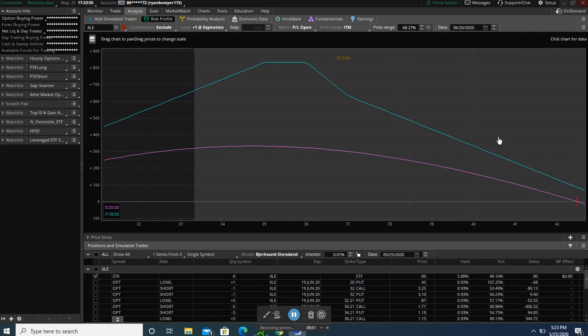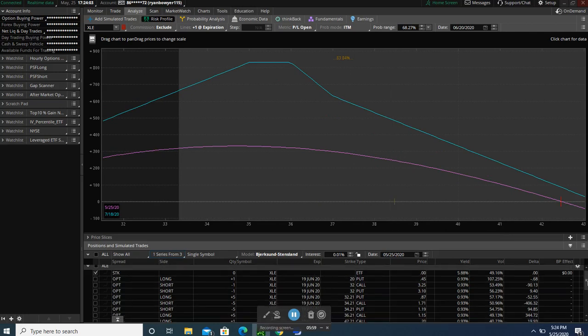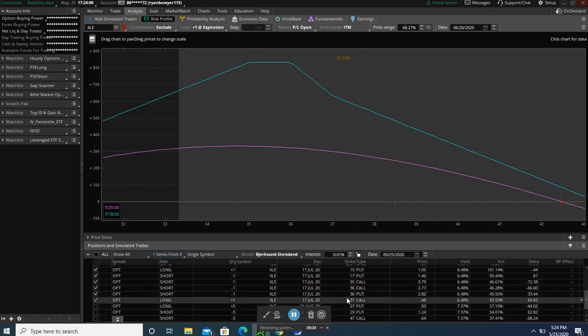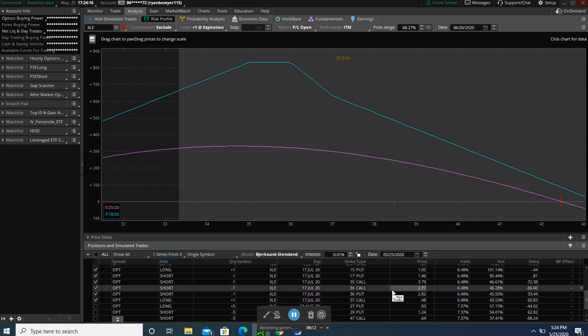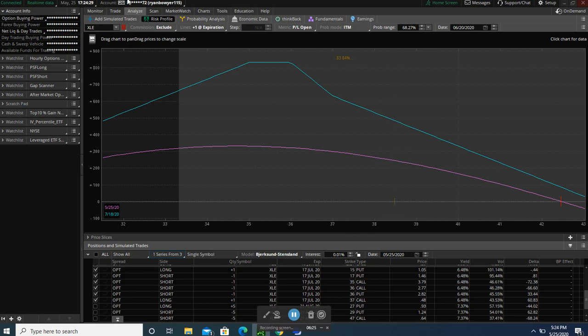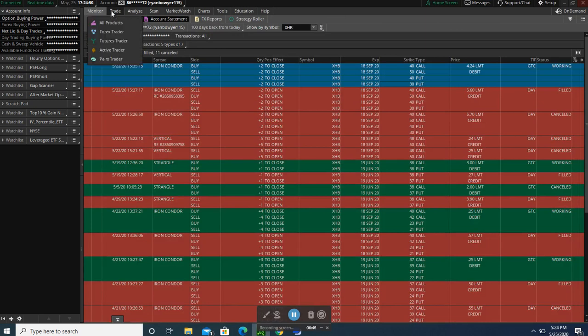In this XLE position, you can see that I am really wide here on my break evens, and if we go down to XLE, you can see it's because on this 36 call, what was originally a 36 call, 37 call position, this price, because I laddered into this particular position, is so much higher than it was before. Basically what that means is that I've added credit in a really systematic and mathematical manner in order to greatly lengthen my break evens here. And so when I go back to XHB here, when I get this particular position off, it's totally going to change the amount of credit received in that initial iron condor position.